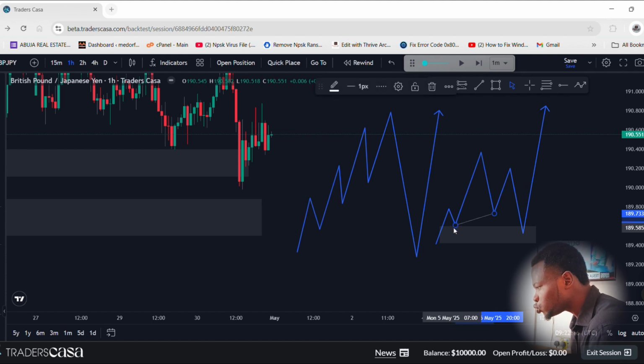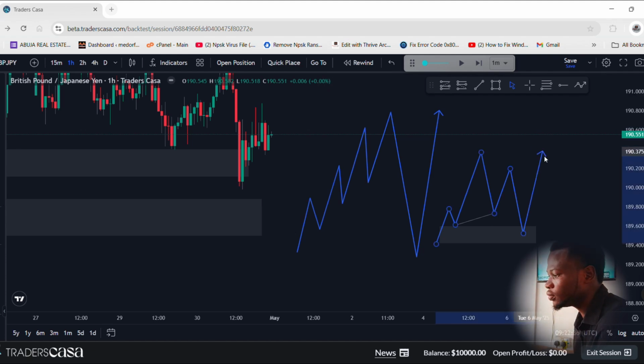The reason why I'm just making this is for emphasis, for you to get the right zone. But I'm going to make a separate video explaining in detail liquidity, types of liquidity, right? And how to use liquidity for your confirmation entry. So price will always sweep that liquidity, tap on your zone, and then react to the upside.